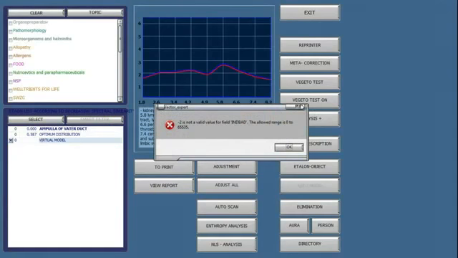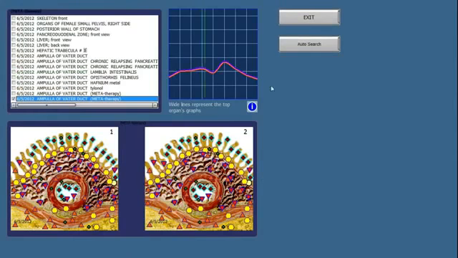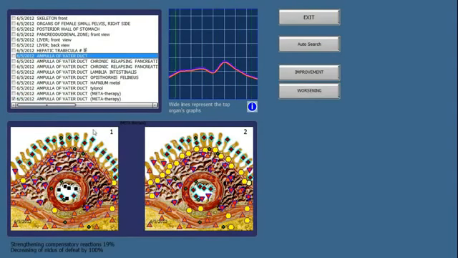When you click on the Analysis Plus button, you can see the difference with the meta therapy and the original one. So the number 1 would be the original. The meta therapy is the organ or the tissue after you ran the therapy, and this is running the therapy only twice. So if you ran it more, it would have had a better reaction. And you see that it's strengthening by 19%. So the meta therapy is shown and proved to be very effective. And this is a great way to show your client and your patient that it does work, that this is how the meta therapy is working, and that's how strong it is.